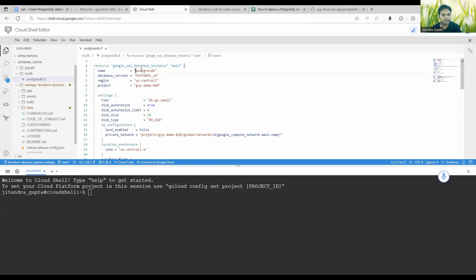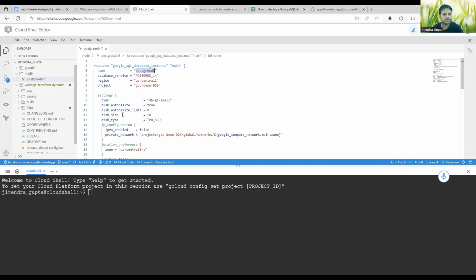Where I mean the database or the instance that we are going to create, the instance name is actually going to be this PostgreSQL. That's what I'm naming. The version is going to be Postgres 14. In our case, we had created 15 as the latest one. I need to define the region under which we are creating and the project also where I'm going to create it.